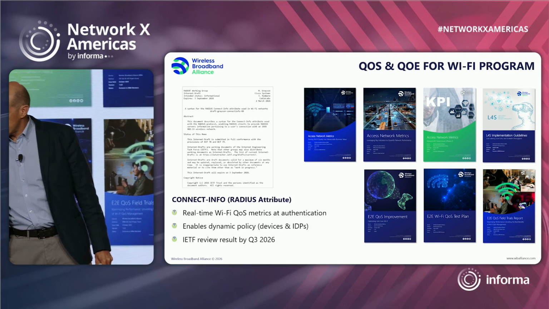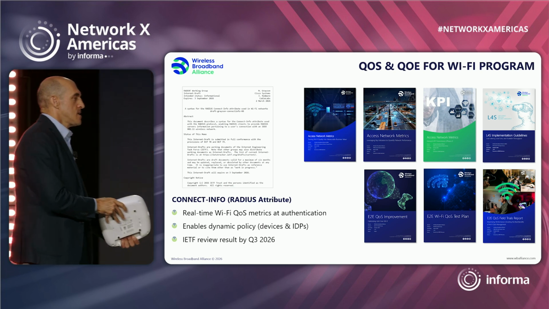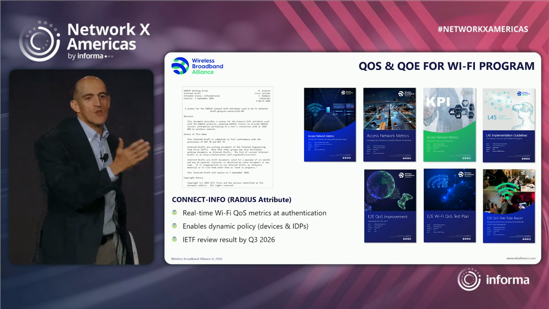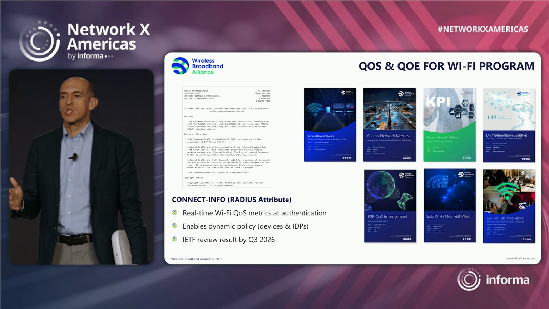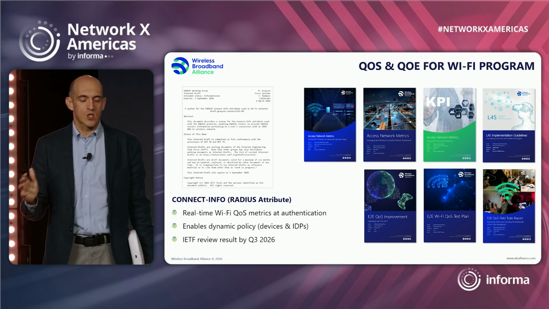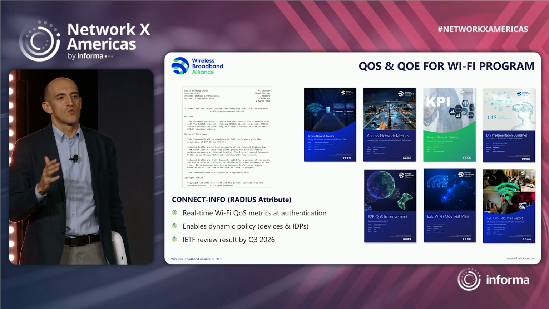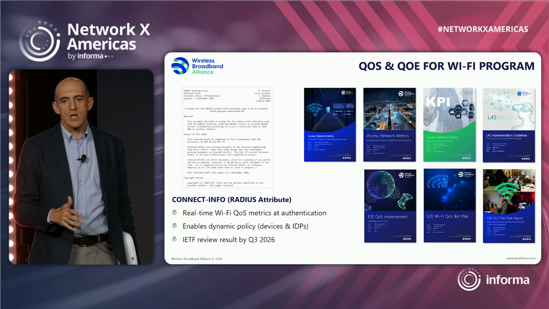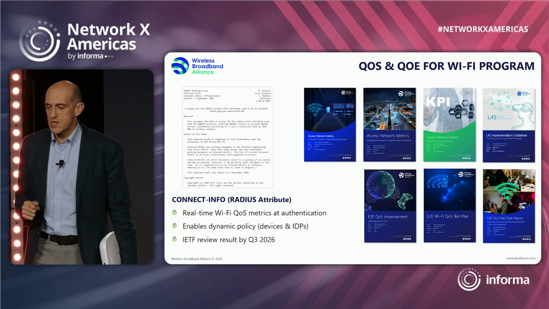Part of this work includes some of the engineers involved, in particular Mark Grayson from Cisco and Josh Redmore from CableLabs. They did a submission into the IETF to have one RADIUS attribute called Connect-Info. That RADIUS attribute is focused on sharing real-time network information so that devices can make more intelligent decisions.